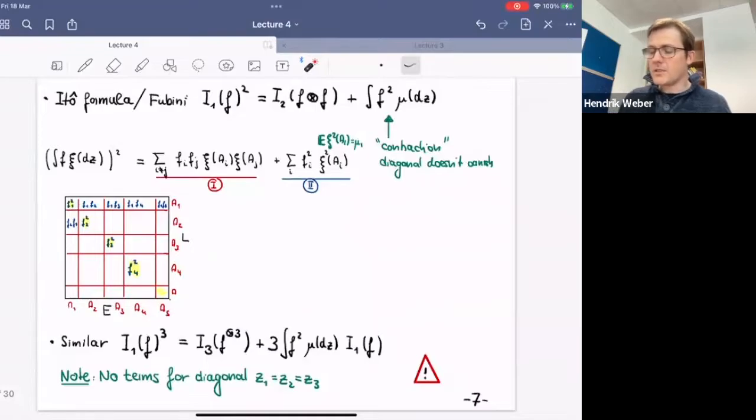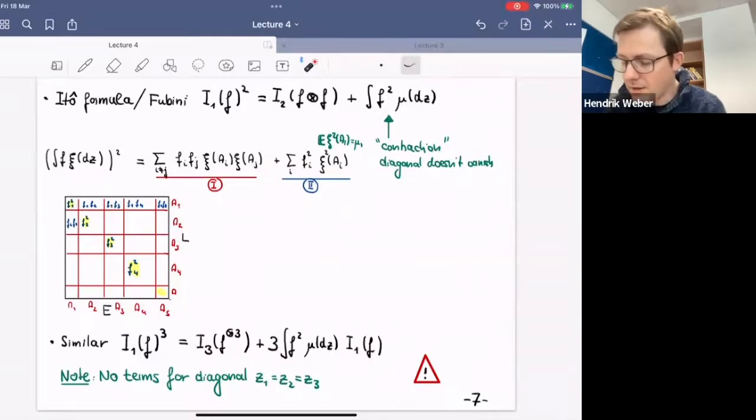Okay, and then there was a price to pay for this cutting out of the diagonal. So we had this Ito type formula. If we square, for example, these integrals, then if you naively assume some kind of Fubini, you would assume that if you square a single integral, you get a double stochastic integral. But as we had cut out the diagonal, we get this extra term which keeps track of the diagonal, so that can't go away. I had done a bit of a hand waving argument with approximation here. If these are elementary functions, then you have this thing that behaves like the stochastic integral, which cuts out the bit on the diagonal, but it's still there, so we can't just ignore it. And then we put it in a second term. And the second term gives me this deterministic contribution.